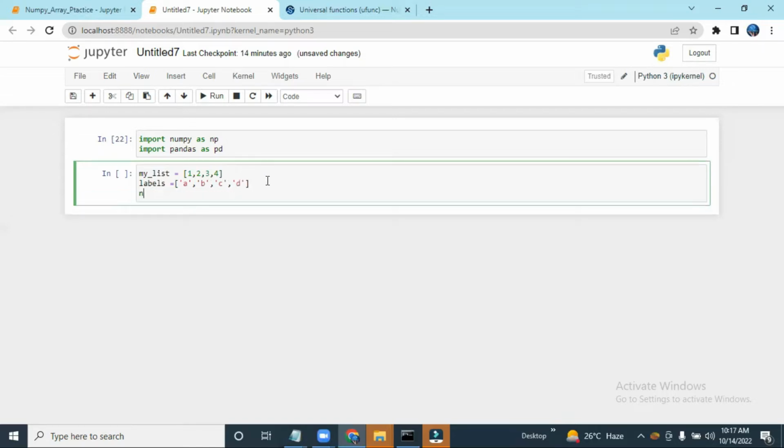Then a numpy array, so I can say np.arange 0 to 5.